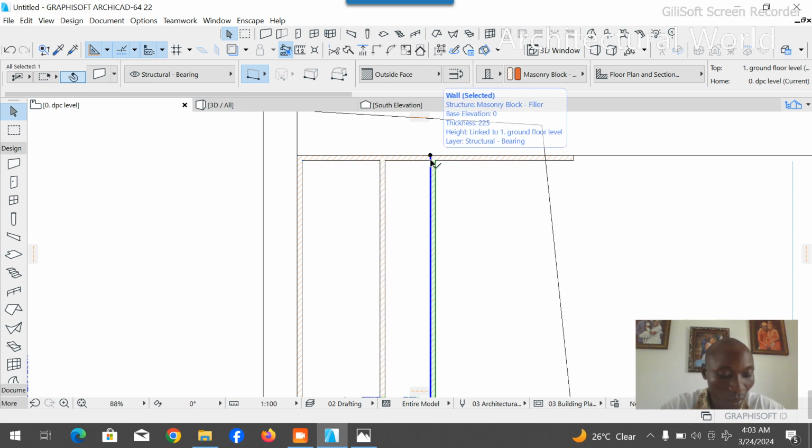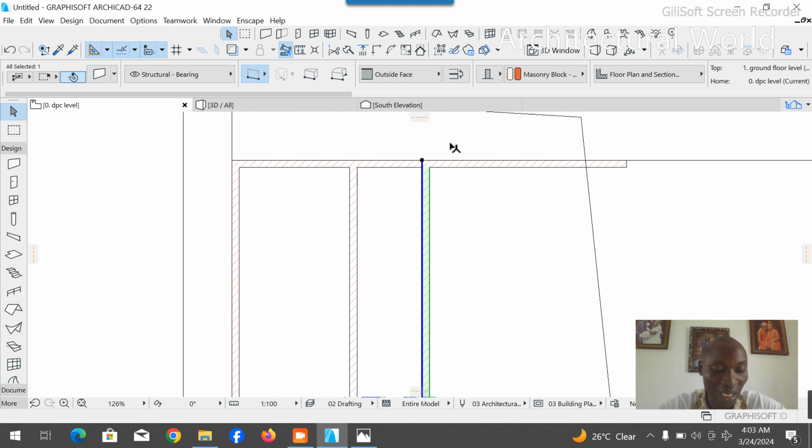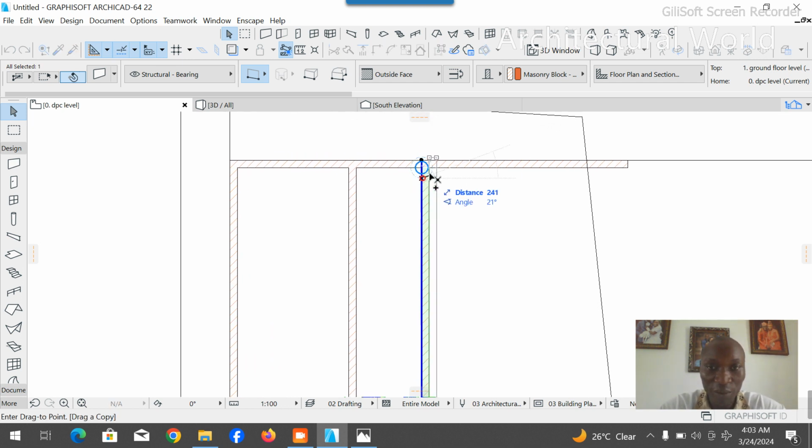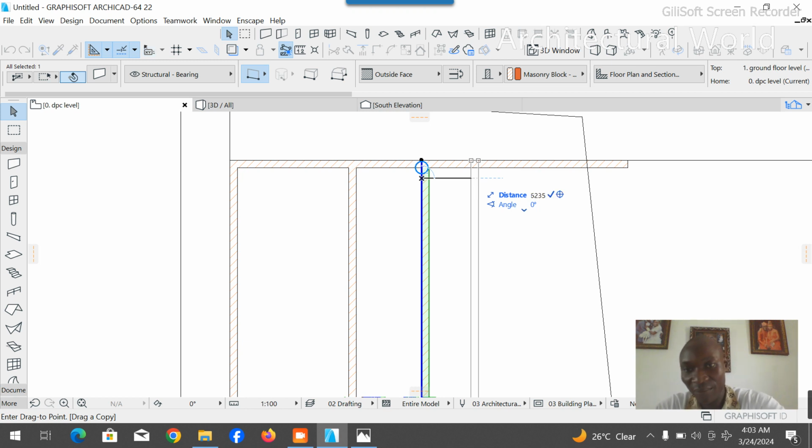Okay, then what do I need? Let's say I need a wall of 1.5 meter or 1.4 meter. Okay, let's say I need a wall of 4.4 meter, the toilet 1.4 meter. I add my block wall, that is 1625.